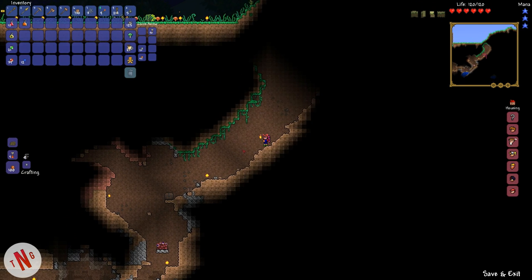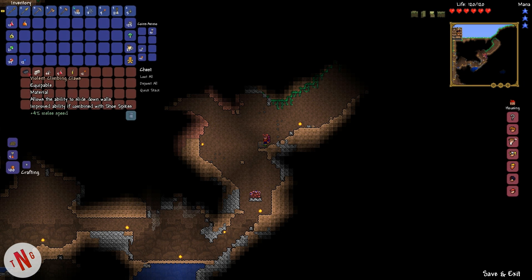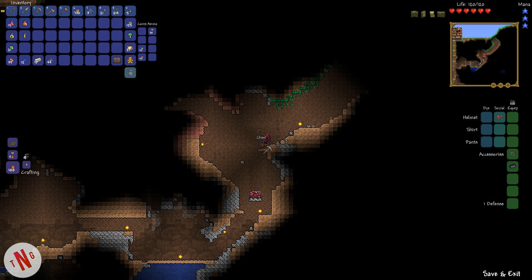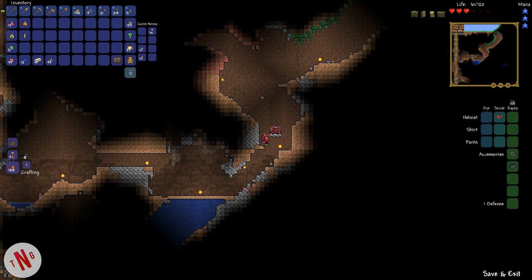Aha, so this is here. Okay, cool. Hope for something good. Hope it's a mirror, mirror. Ah, goddammit. Well, we did get... Ooh, violet climbing claws. Nice. Allows the ability to slide down walls. Improved ability combined with spike shoes. Nice, now I can glide down walls. I got some iron ingots, some health potions, defense potion, and some torches. Nice. Yay, that was a good little chest. Ow, that hurt.